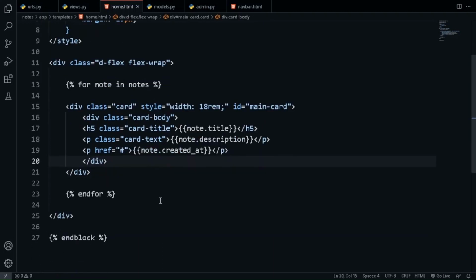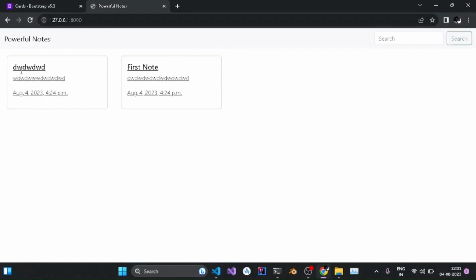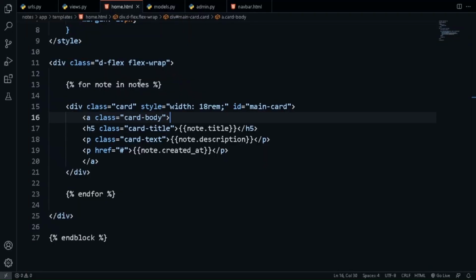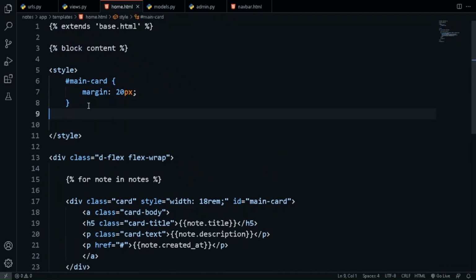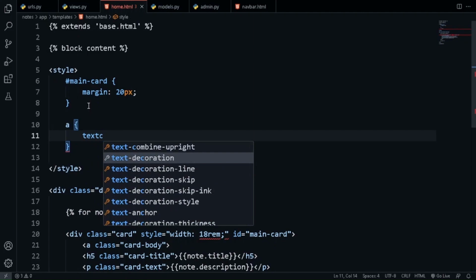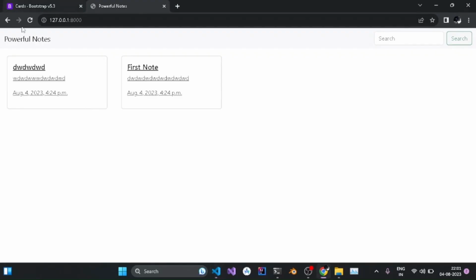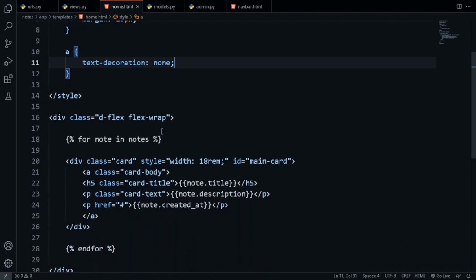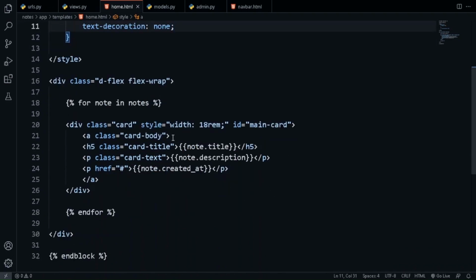One more change that I'm going to make is I'm going to change this card body into an a tag. Because we are using the same bootstrap class, no change will happen in the appearance. I mean, only a small change, a line is there underneath. What we have to do is just remove the text decoration. So just access the a tag and set the text-decoration to none, and if we refresh it now, we have the same exact thing. Now the reason why I gave it an a tag in here is because we will be redirecting to a certain notes page when we click on the card.